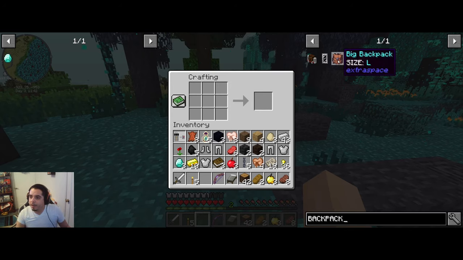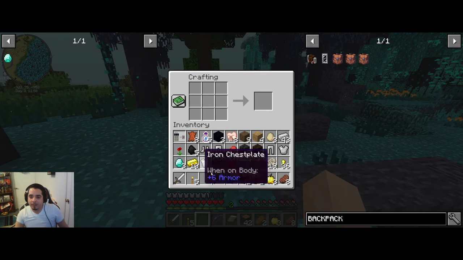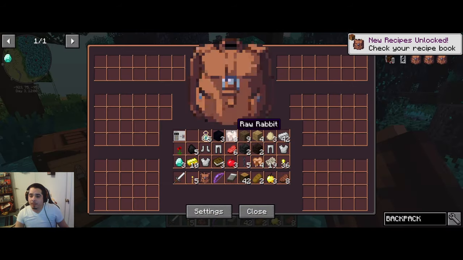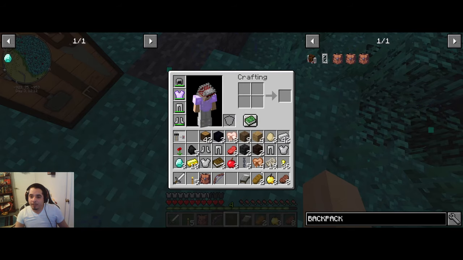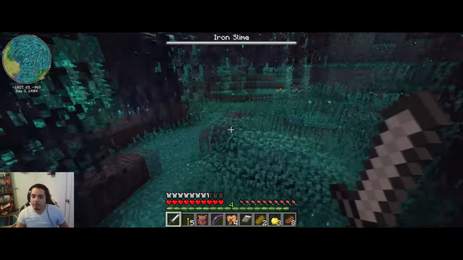So for a backpack, a large one, okay, so 3, 7, 8. Okay, awesome, we have enough. Okay, so we'll do this and one, there we go, awesome. So we have a large backpack, holy crap. Bottle of enchanting, we will definitely use that right now. Everything else is gonna go in the backpack, whatever we don't use.